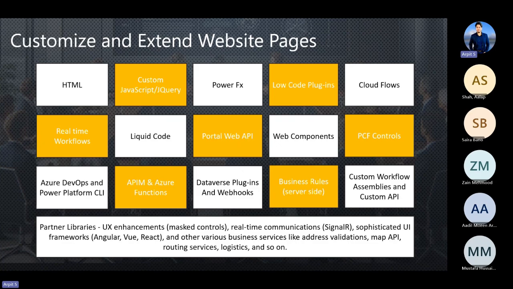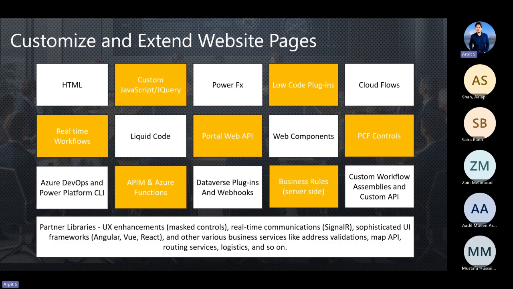Microsoft has given the name Web Component, but I have been using it since long time back because there are different other ways as well to create the reusable components using content snippet and the web template. It also use the similar strategy to create the web components. So I'll quickly show you that as well.